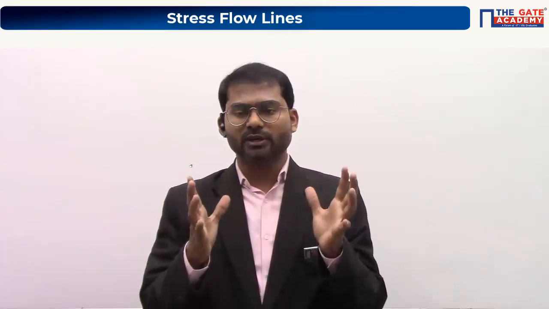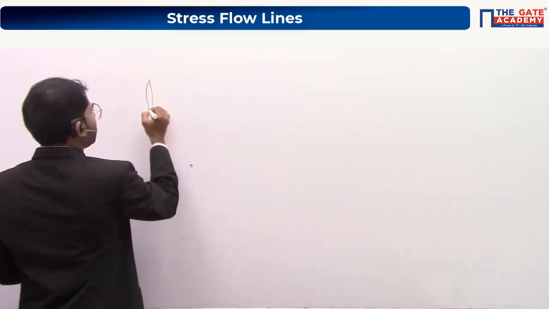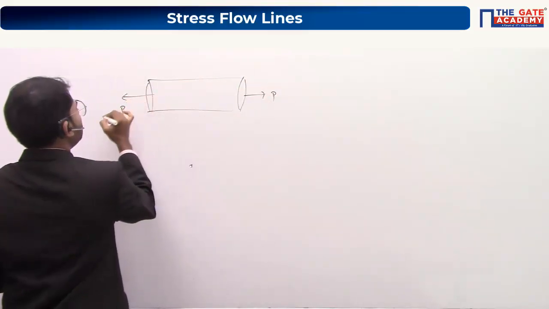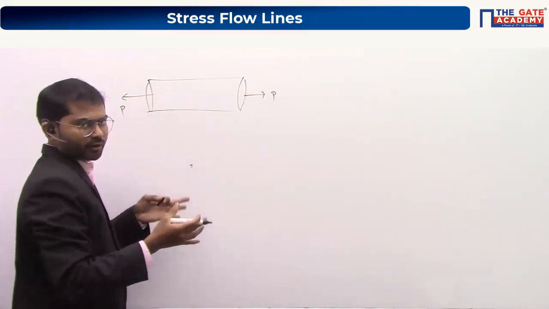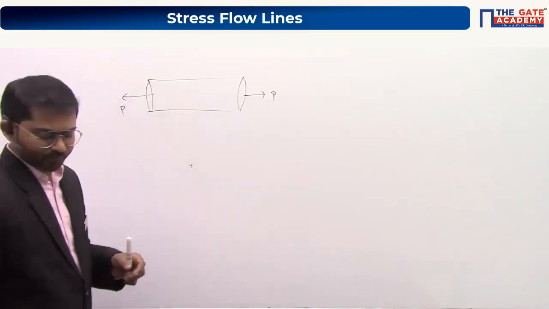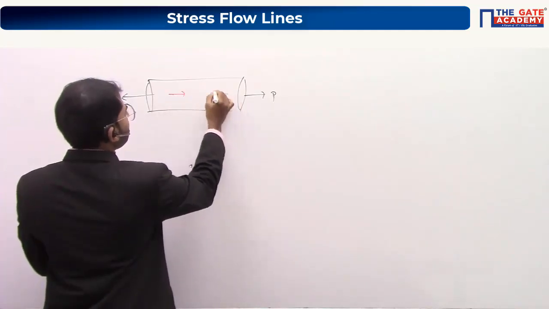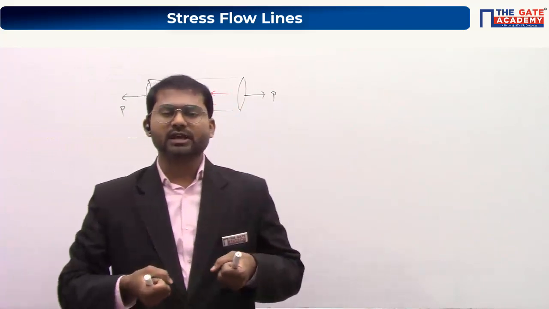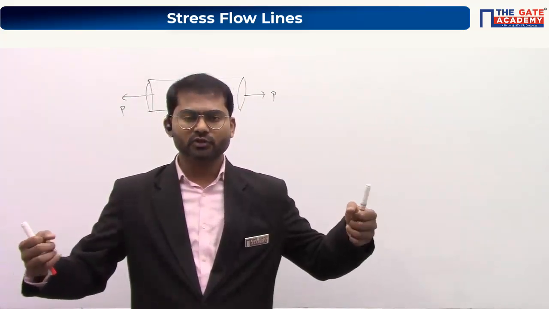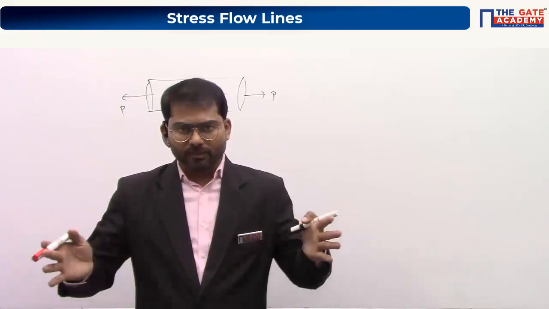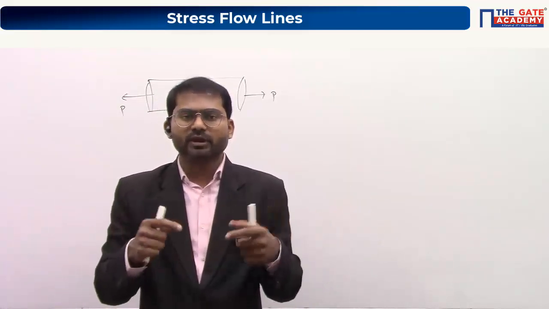So I'm clearing the doubt here. I'm going with the definition of stress, in a brief way. Makesh, listen properly. If you take a component like this, you are applying some external force P here. When you are trying to elongate the body, the metal will try to produce an internal resistive force of the same magnitude which will be trying to contract. So if the external load is trying to elongate, the internal resistive force will try to bring it to the original condition. If the external load is trying to compress, the internal resistive force will try to expand it or bring it to the original condition.